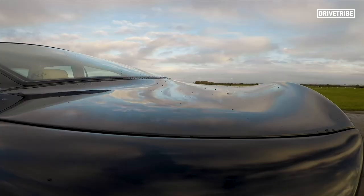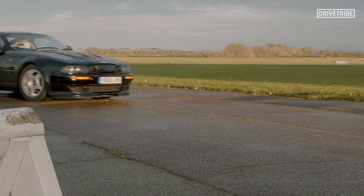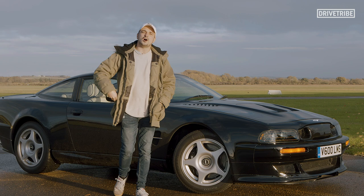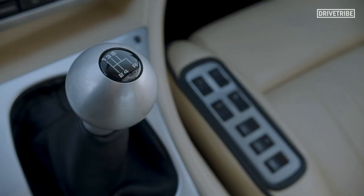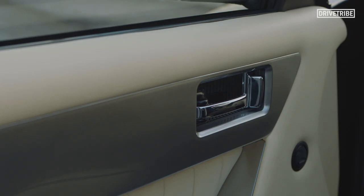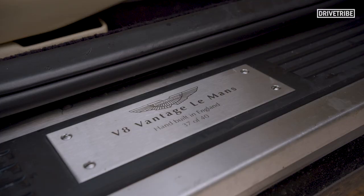Everything feels so brutal and heavy. The clutch is fine, but the actual gear change itself you really have to put some effort in. It's precise, but you need to change gear from the shoulder. This car cost £233,000 back in the day. So what did you get for that? Well, you got stalks from GM, you got all the buttons from Ford, you got headlights from an Audi and tail lights from a VW, and all the door handles were from Jaguar. But then you just sit back in this amazing leather, with that engine rumbling, and you just think: I'm in James May's smoking room with a thumping great twin supercharged V8 up front.